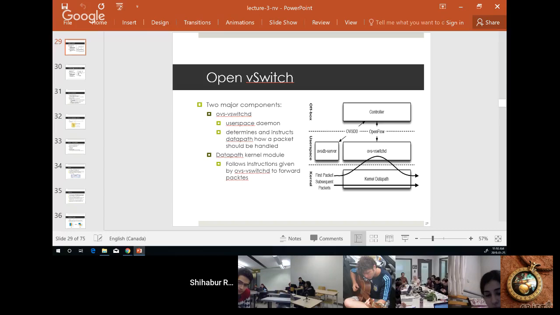Let me try to repeat the question. The question refers to something that is not in the slide, but something I said in the video recording. That Open vSwitch can span multiple machines and interconnect with hardware, things that the Linux kernel cannot do. I don't really remember what I said in the video recording, but obviously you cannot simply have a Linux kernel support communication between virtual machines that are on different physical servers, right? That's where the switch allows you to support communication across multiple machines.